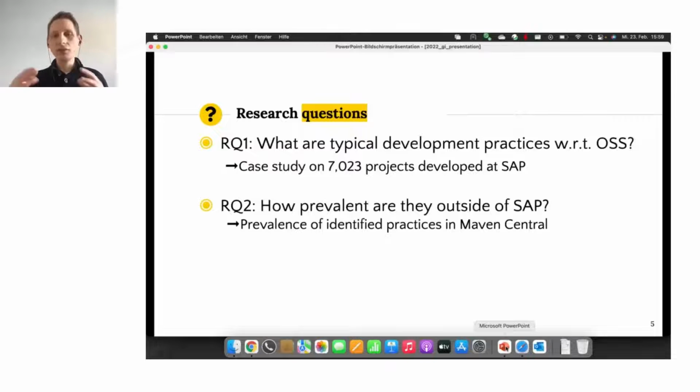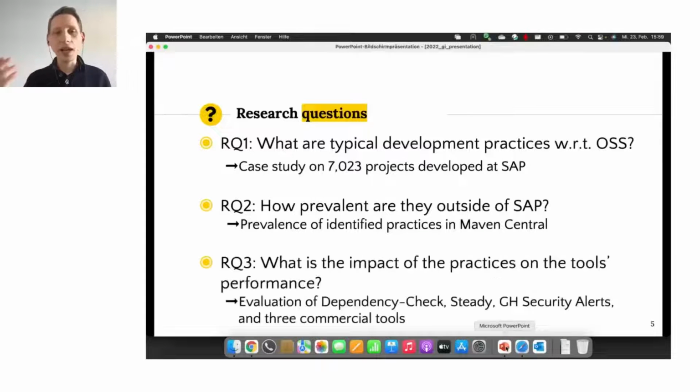And to finally give an answer to the original question, we used a set of open source dependencies, applied the identified development practices to them, so changed the bytecode and modified them slightly, and then we compared the performance of three open source vulnerability scanners, so Dependency-Check, Eclipse Steady, GitHub security alerts, and also three commercial tools.